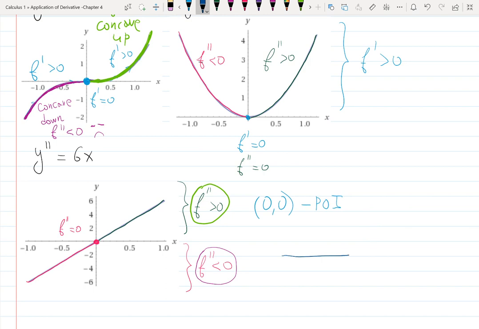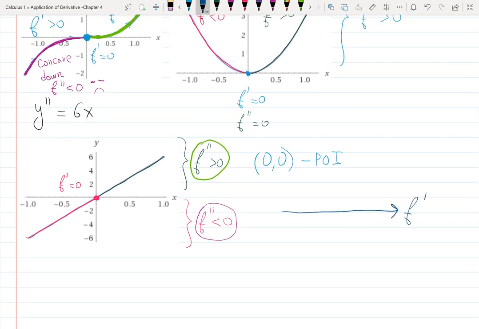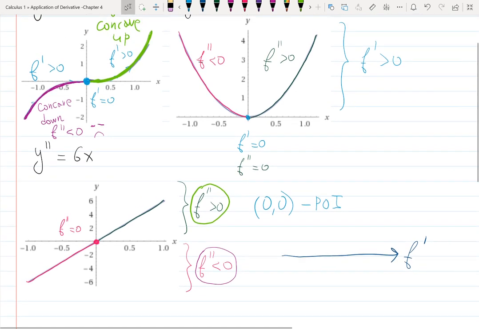For the first derivative, what kind of critical points will go there? You need to find where the first derivative is 0. Here's the graph of my first derivative. Being 0 for the first derivative means literally it touches the x-axis. Those are what we call roots.